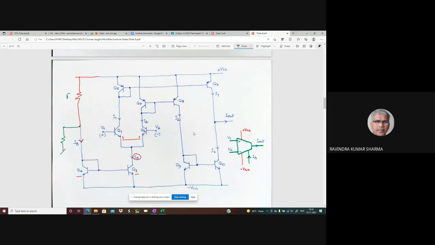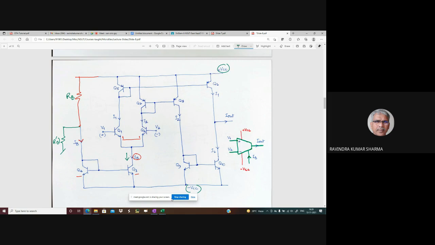So suppose here you have a resistor; I'm writing it as IB. Here I'm writing this as RB dash, right? To find the value of RB, we have to consider VCC as well, and to find RB dash, only minus VCC will be considered. Correct? All right. So finally, IB current is set here. This IB current provides bias to the differential pair Q1 and Q2.